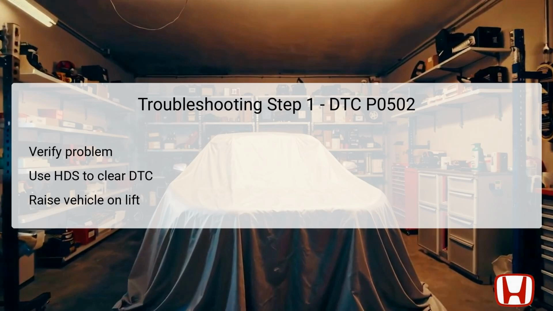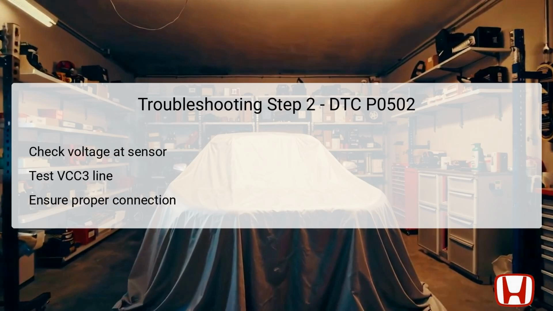It's essential that all four wheels can rotate freely during the testing process to simulate actual driving conditions. With the vehicle elevated, enter the Vehicle Stability Assist (VSA) maintenance mode and operate the vehicle by shifting into D and maintaining an engine speed of at least 1,000 RPM. After about 4 seconds, release the accelerator and allow the vehicle to return to a stop. Finally, check for any pending or confirmed DTCs using the HDS to ascertain if P0502 reappeared.